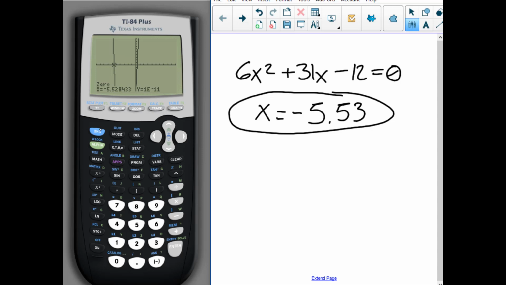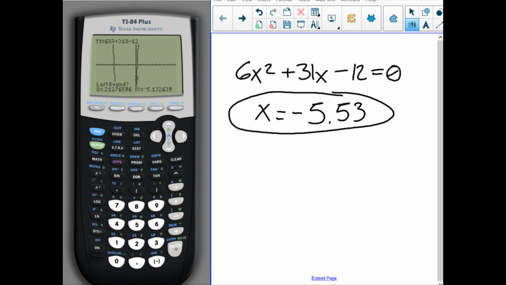So we have one of the zeros, and then all we need to do to find the other zero is hit second, and go calc again. We're going to find a zero. And we'll just toggle over until we find the value that we're looking for. If you really want to see where the cursor is, you can always hit the zoom button and zoom out. I'm not necessarily concerned with that. I'm just going to go back to my graph. Oh, lost my progress there. But it's right where I left it.